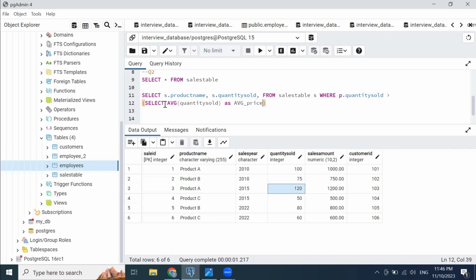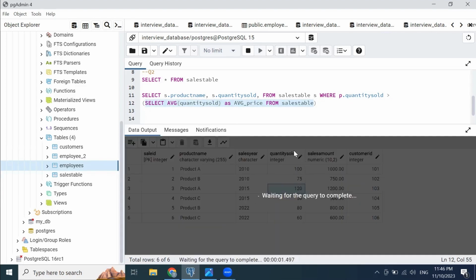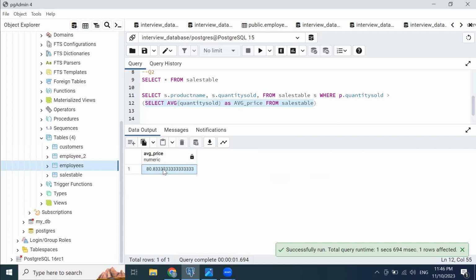This again will be extracted from the sales table. If I try to find the average from this sales table, from this column, it will say that 80 is the average.